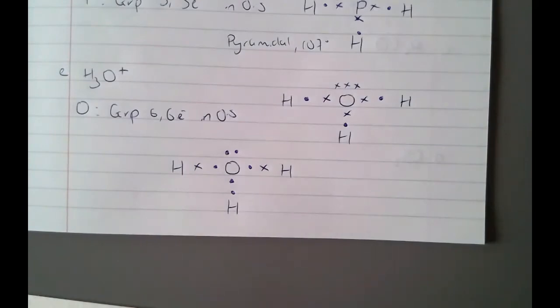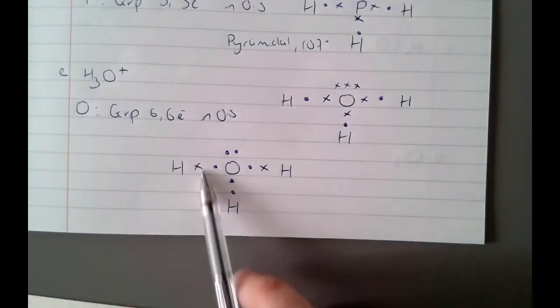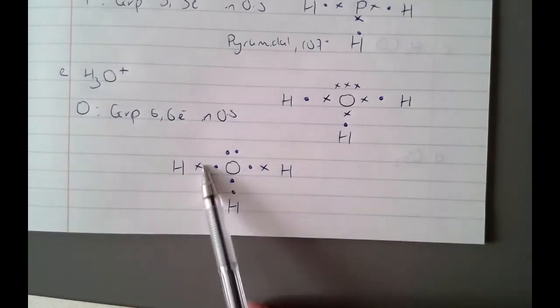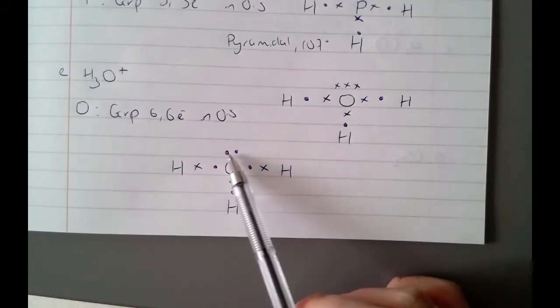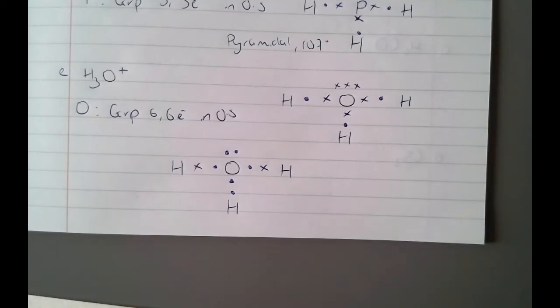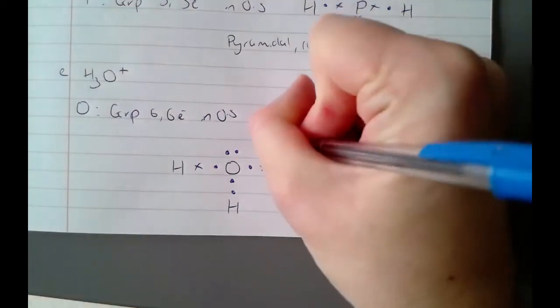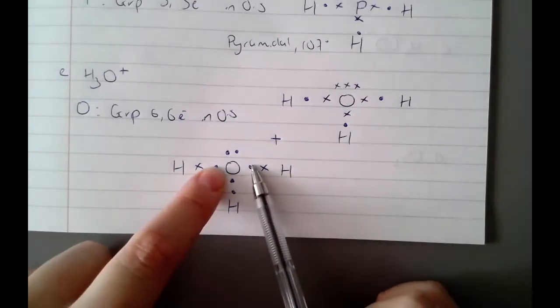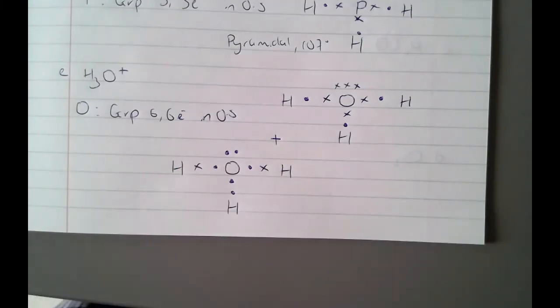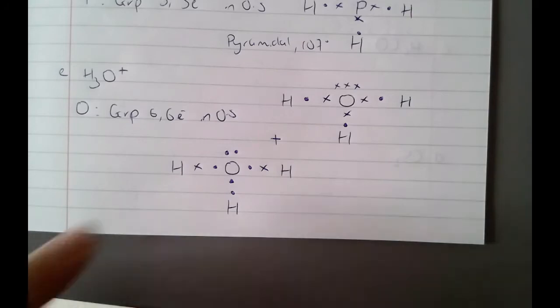So now I've drawn all 6 of oxygen's electrons, and I've drawn 3 bonds to hydrogens, and you can see that I've got 2, 4, 6, 8 electrons in the outer shell, which is what I should have. My non-bonding electrons, I've got 2 non-bonding electrons, which is a pair, which is what I should have. And I can account for the positive charge, because you'll see in the 2 normal covalent bonds, there's 1 electron from oxygen and 1 from hydrogen. So both oxygen and hydrogen are contributing an electron to that bond. But in this bond here, my dative covalent bond, both of those electrons in that bond are coming from oxygen. So oxygen's effectively losing an electron because it's donating 2 electrons to that bond with hydrogen.